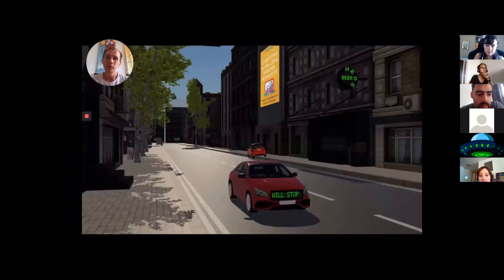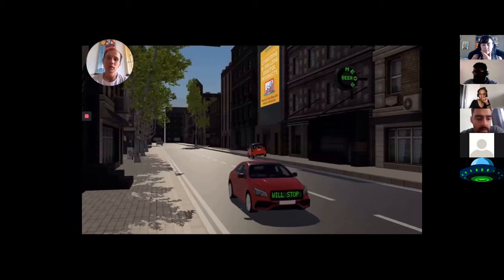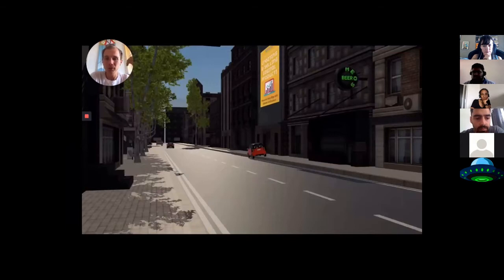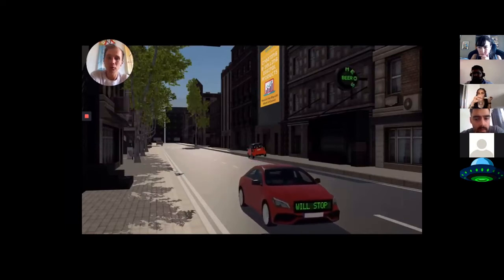We do research with self-driving cars, autonomous vehicles, and we are trying to understand how such vehicles should interact with people outside of the vehicle, for example, pedestrians and cyclists. In this picture you can see a possible example of what could happen in a few years: an autonomous car, the red car in the center, is driving on the road, and you as a pedestrian will not see the driver because there could be no driver behind the wheel in such a car. So the car will show you a message, "stop", which is designed to replace eye contact, which is what we use today.